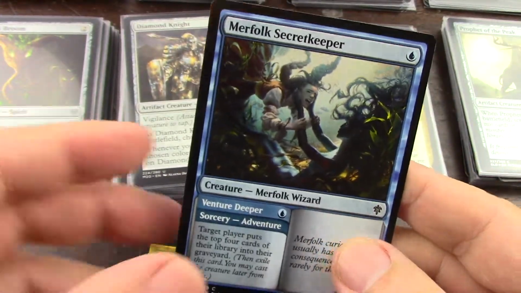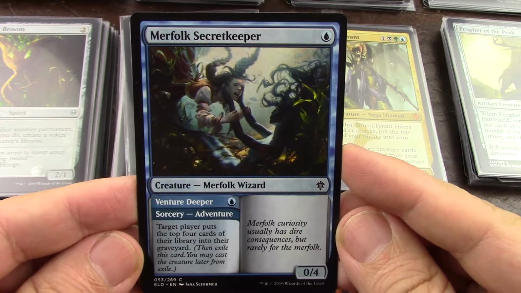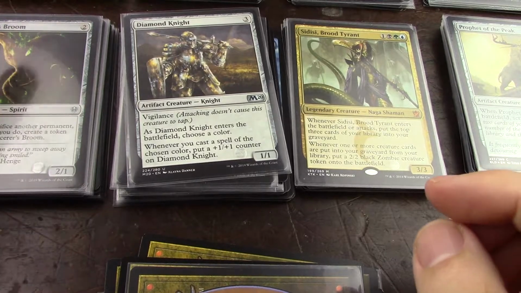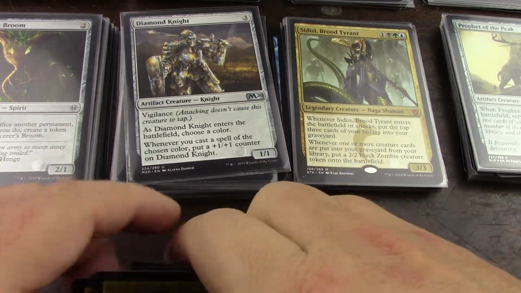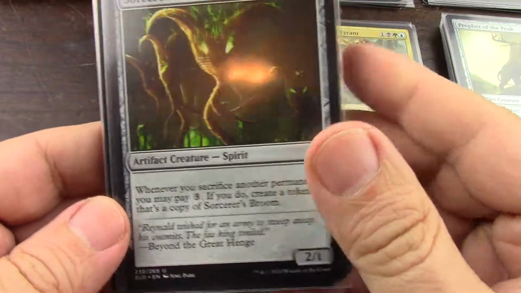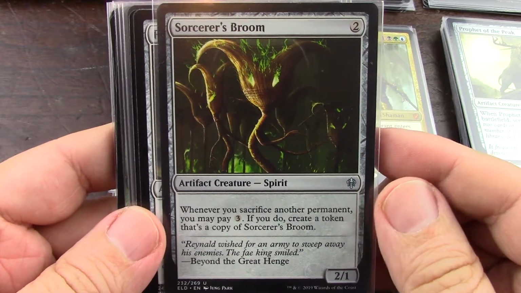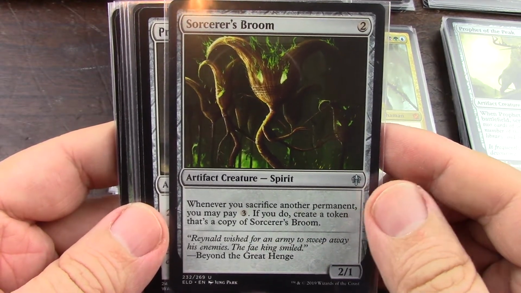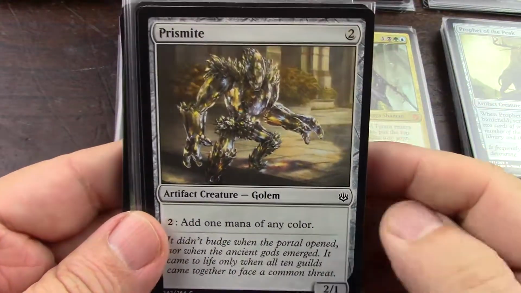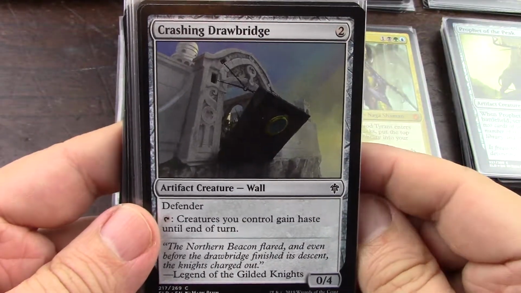That's pretty good. Maybe it's too much of a good thing. This is a milling card that I don't need. Okay. So then, and of course, I'm going to be happy about picking artifacts, but the artifact creatures I don't really care about. Karn doesn't really need them, so they have to be good. Pay 3 if you do, create a token that's a copy of this guy. Yeah, nah. Add 1 mana for 2. No, I'm not doing that.